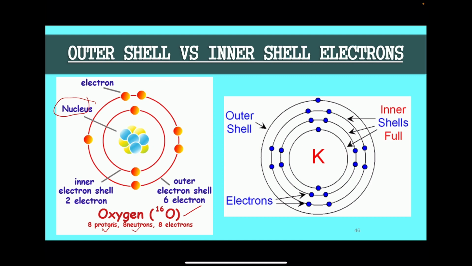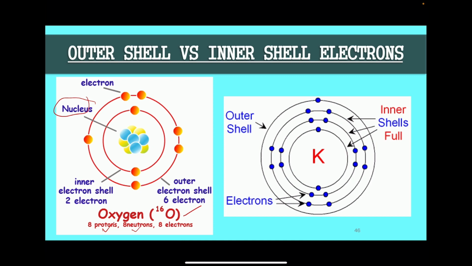Okay, two types of shell. The first shell is inner shell. Inner shell means the shell yang berada dekat dengan nukleus dan berada di dalam ruangan of the shell. Itu kita namakan dia sebagai inner shell. And outer shell bermaksud shell yang paling luar, okay, the outer shell, the outermost shell. Okay, itu namakan outer shell.